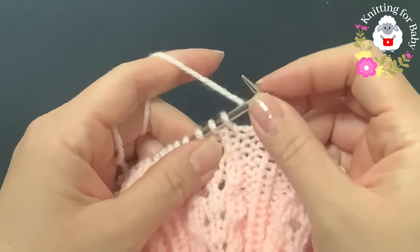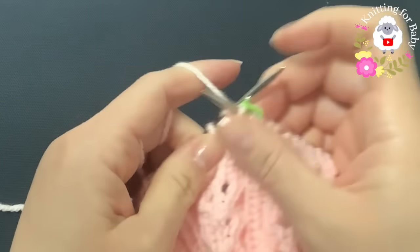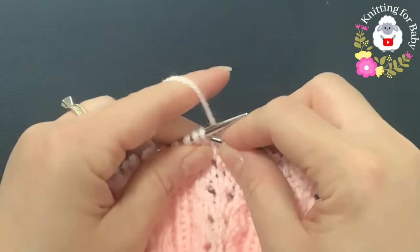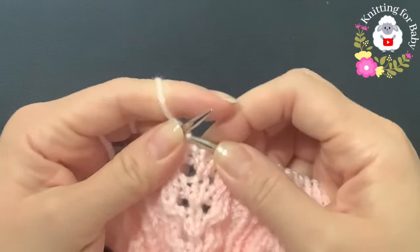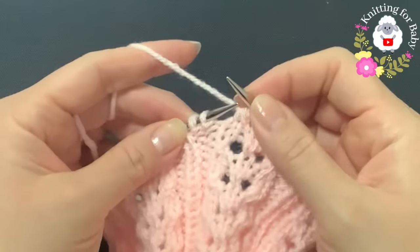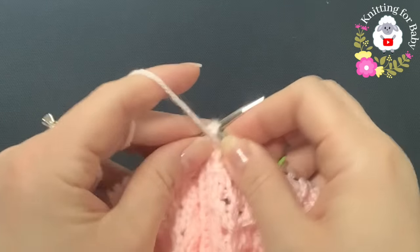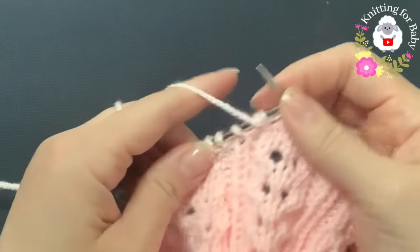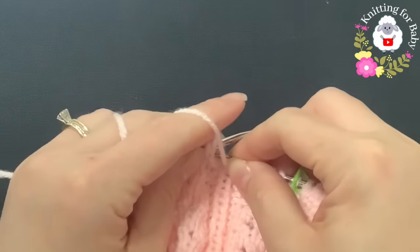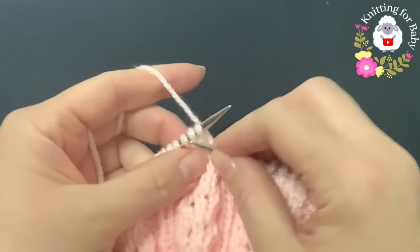So I'm going to knit 2 together here. I'm going to knit the next stitch and then knit 2 together through the back loop. I'm not going to bother changing the direction of those. You won't even be able to see them anyways. And then the next 2, I'm going to purl 2 together, knit 1, purl 2 together, and then knit 2 together.